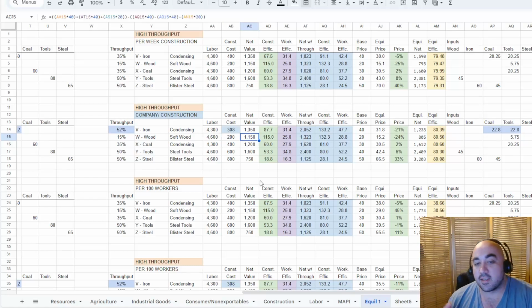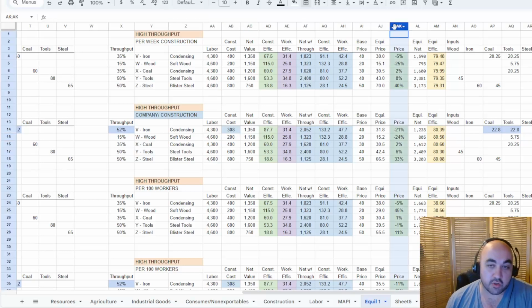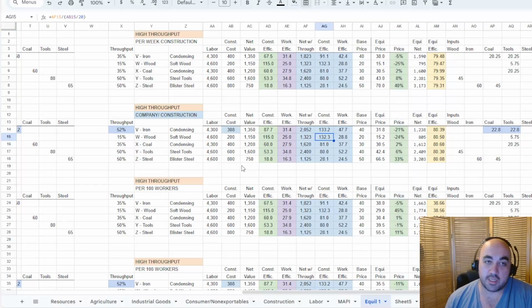And this is kind of beyond the scope of this video, because we're just trying to isolate the equilibrium price. So the consideration of depeasanting is much less of a consideration, even though it's a consideration in game. But mathematically speaking, when we look at construction efficiency, the construction bonuses are disgusting, and they also stack. They stack in the same sort of diminishing returns way that the throughput bonuses do, so it's going to be like multiplied by 1.5 the first time. But if you can stack multiple companies just for the purposes of spamming out, when what you care about is construction, then it'll be really valuable.